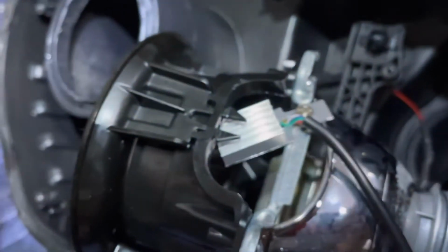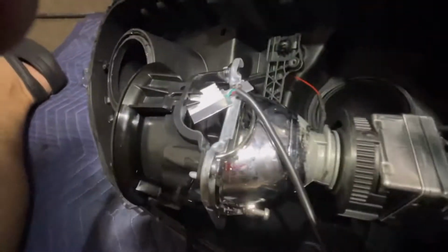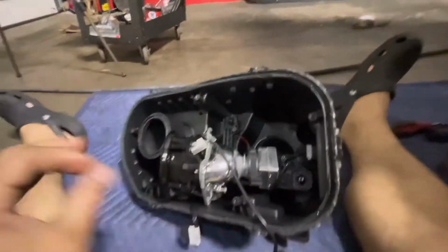So on the very top like that, drill one little hole. Make sure you use a drill bit to drill it. Then you screw it, make sure you hold it, don't let it spin around and damage it. So right there is really stiff. So now I will drill one hole back there to bring the wire through. So that hole, I'm gonna bring it on the bottom, like right under the cap. So I can just put some silicone right there. And that's how it's gonna go. Make sure you test everything before you close the actual headlight.